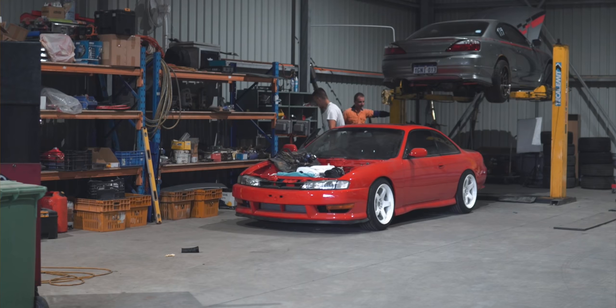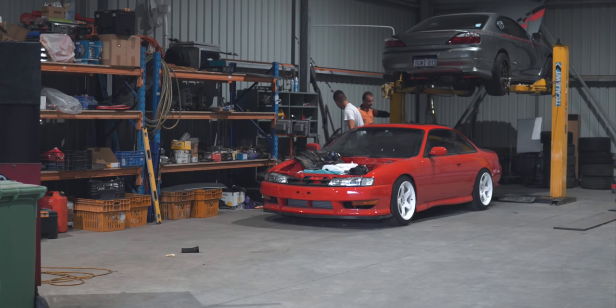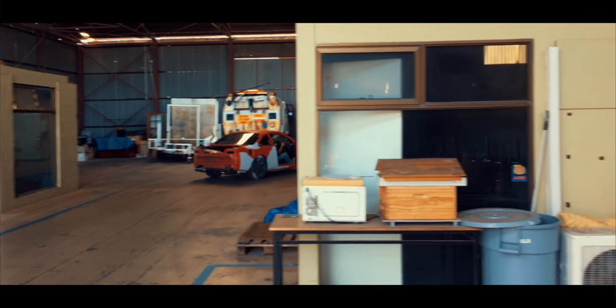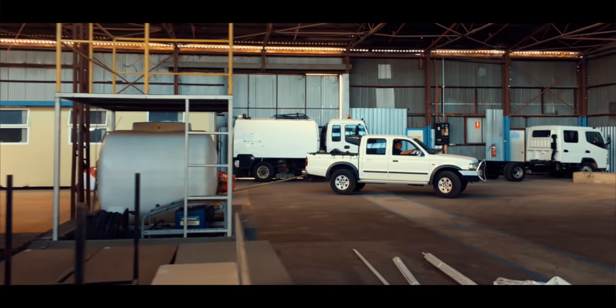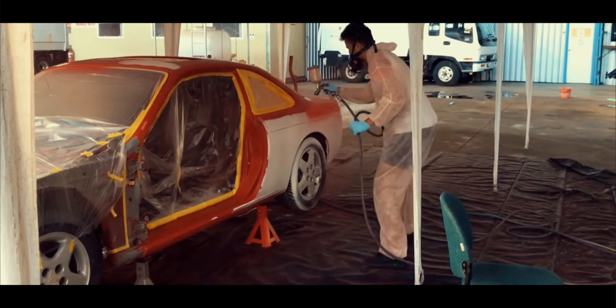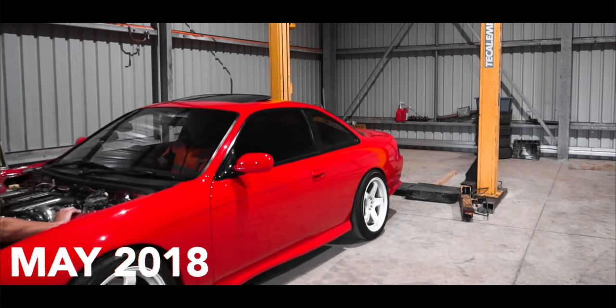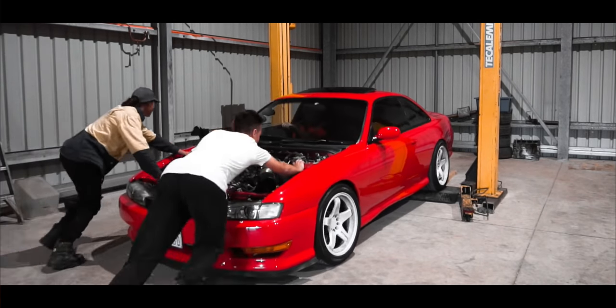Now, before I get to explaining why I went back to the SR20, let's have a quick look at what happened in episode 9. Episode 9 was a really exciting moment for me, because I actually got to take the car out of the workshop after about 12 months of trying to restore it to the best of my ability. The car came in with a running SR20. I pretty much stripped the whole car. I repainted it prior to that, but pretty much everything was changed except the interior.